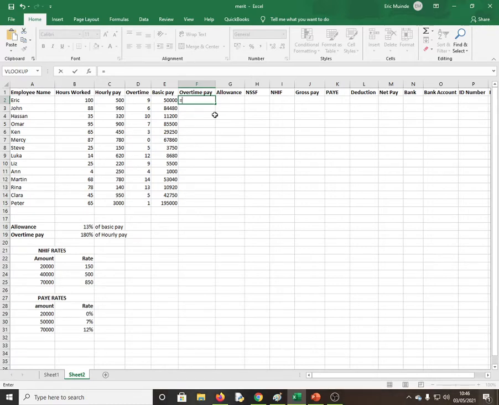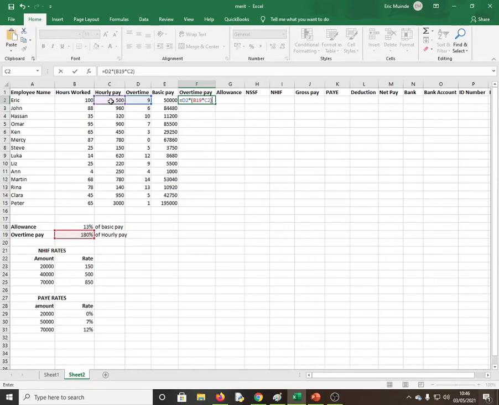Now, let's get to the next question, which is overtime pay. Here we are given 180%, meaning that if you are working beyond maybe 5, to 6, 7, 8, or 10 hours, those hours are counted as overtime and they are paid 100% plus 80% more of that hourly pay. So in that case, we are going to pick overtime hours, then we multiply by, into brackets, this one times the hourly pay, like that.